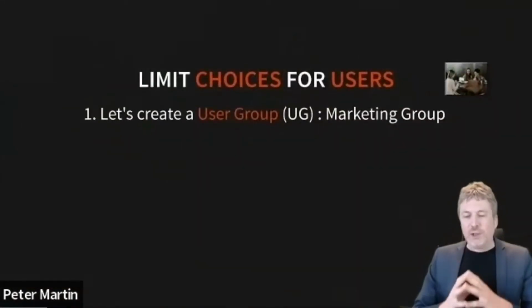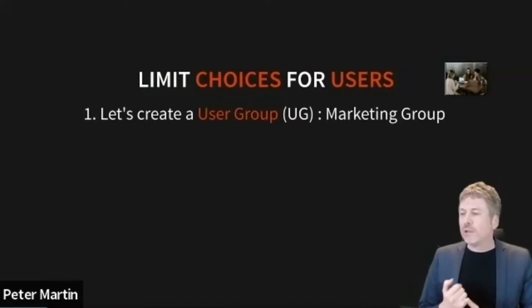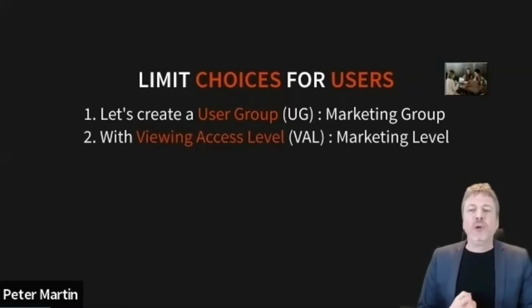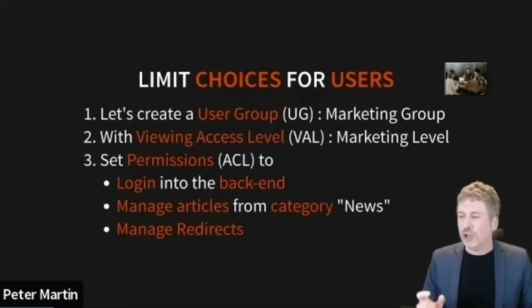You could limit the choices for user groups. So I will create a user group and call it marketing group. I will create a viewing access level, which I call marketing level. And then I will do something with permissions. The people from the marketing group should be allowed to log into the backend. They should be able to manage articles from the category news, but only from news and no other articles. And they should be able to manage redirects.